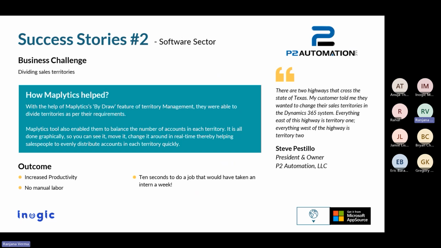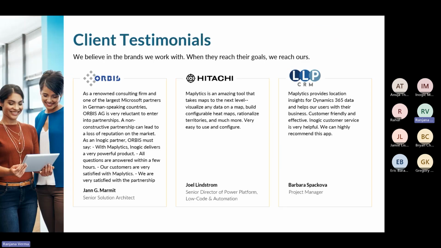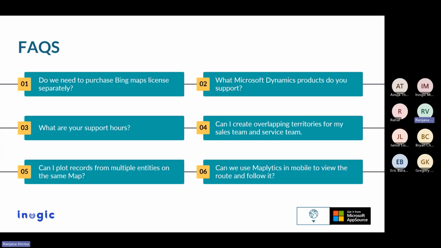Apart from end users, we are also connected with our partners all around the globe. These are some of our partners: Orbis, Hitachi, LLP, CRM, and many, many more, who are constantly pitching our tool to the clients. We are also post-sale ready, so Microsoft also pitches Maplytics from time to time based on the requirements of the client.